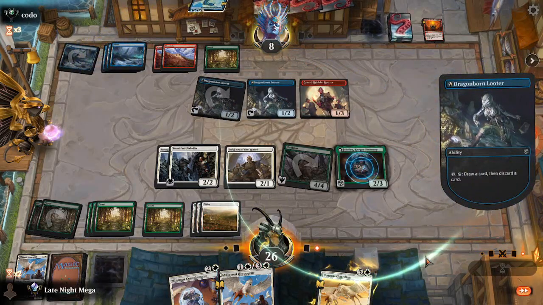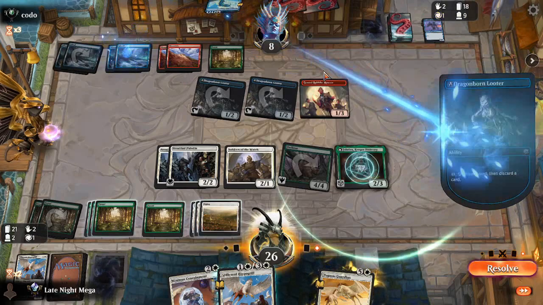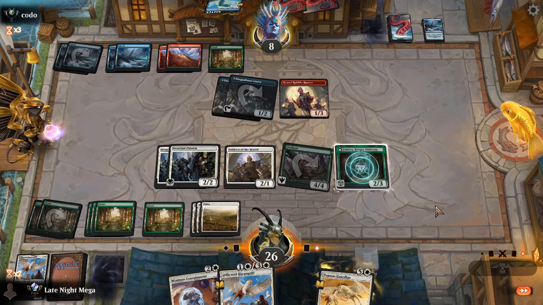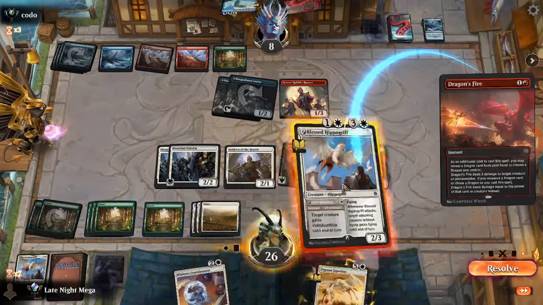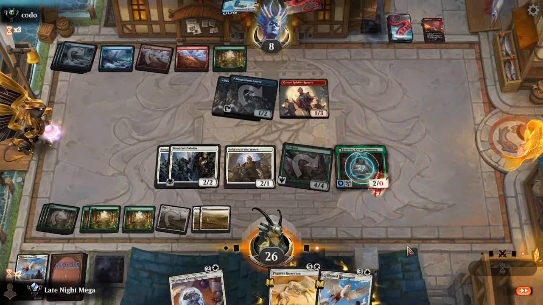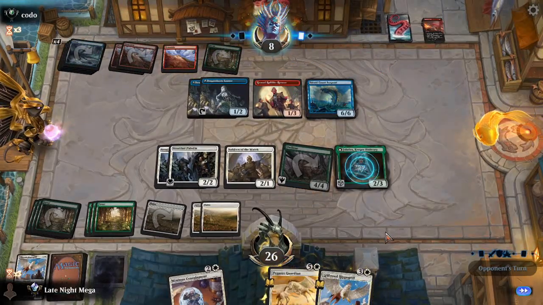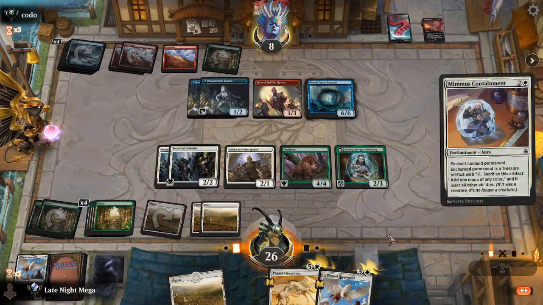Okay. I wanted you to cast it. You could have cast this. And you're not playing your... What? I'm so confused. Dragon's Fire. Do I care about that? I mean... I guess. Okay, thank you. That's what I wanted you to do. That is precisely what I wanted you to do. This becomes a treasure. You'll treasure it forever.